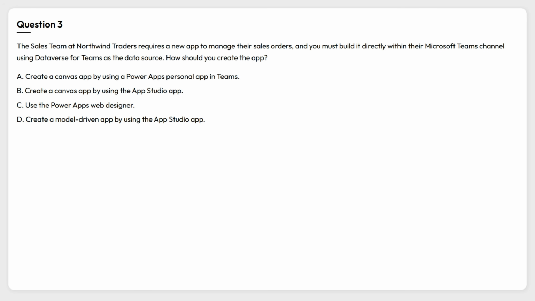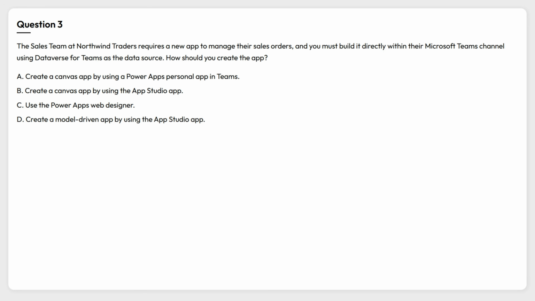Question number 3. The sales team at Northwind Traders requires a new app to manage their sales orders, and you must build it directly within your Microsoft Teams channel using Dataverse for Teams as the data source. How should you create the app? Option A. Create a Canvas app by using a Power Apps personal app in Teams.